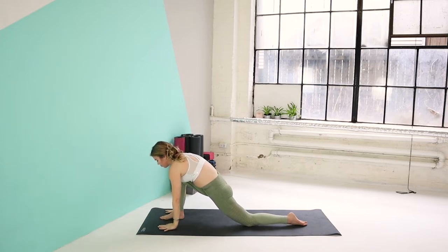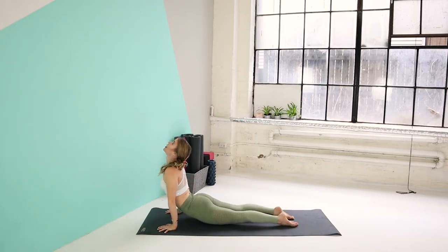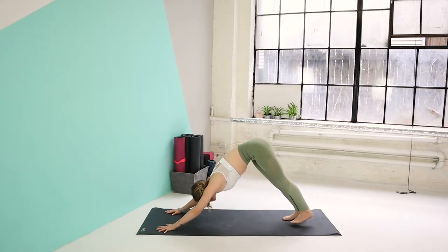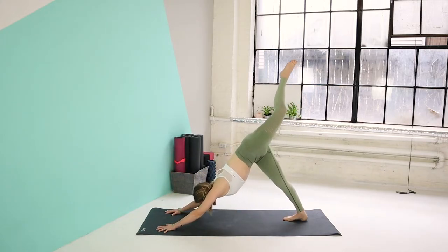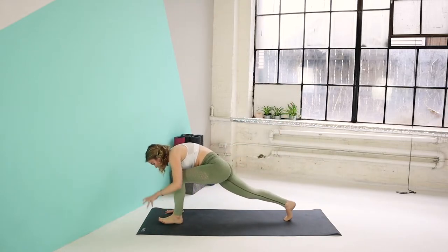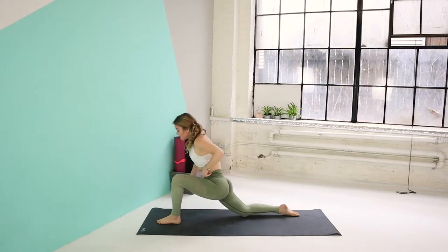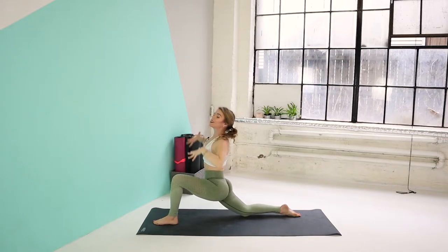And slowly gaze down. Bring your palms on the floor, curl the left toes. Step your right leg back into your high plank. Inhale. Exhale, chaturanga. Inhale, upper dog. Exhale, back to your downward dog. Inhale, let's kick the left leg up this time. Exhale, knee to your left elbow — squeeze the belly. Inhale, kick it up. Exhale, knee to your right elbow and squeeze. Inhale up. Exhale, step the left foot in between the palms. Let's drop the right knee on the mat. Untuck the right toes. And again, low lunge on this side — let's reach the arms up on our inhale. Exhale, sink low. Relax the shoulders consciously away from the ears. Squeeze that belly in. You can add a gentle smile to your face and just breathe. You're starting to feel that heat being generated in our bodies.